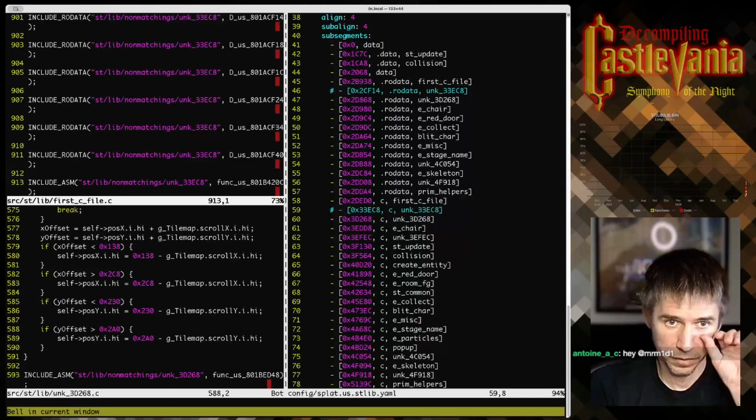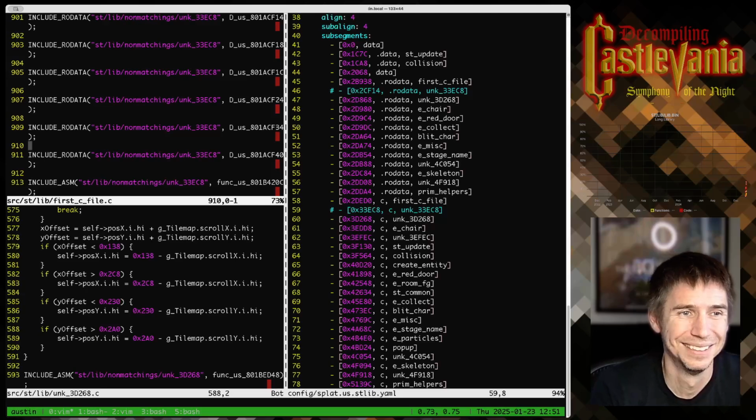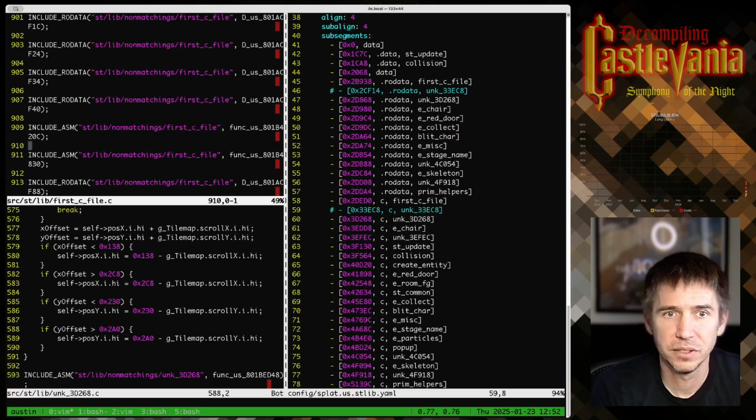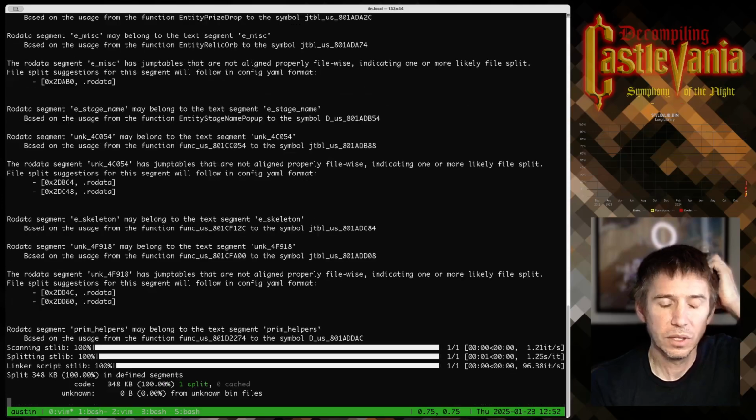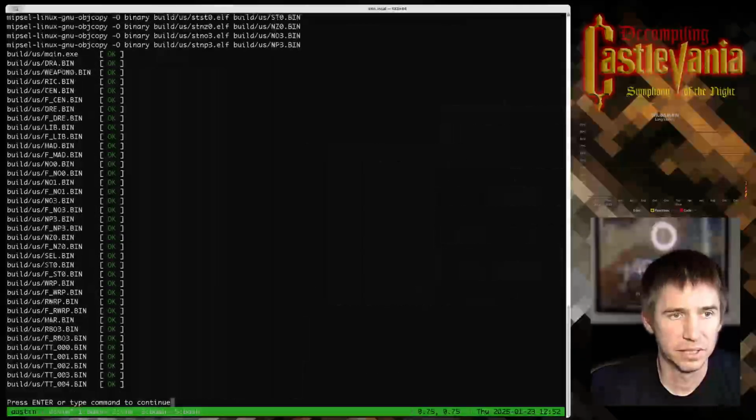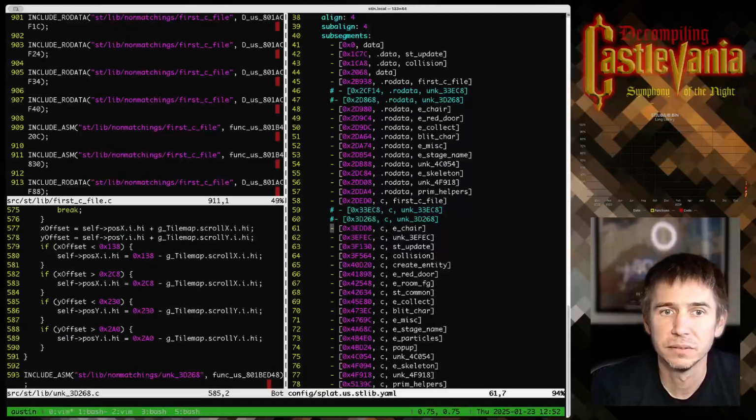All right, so what you do then, when nothing is working out and everything is broken, you restart and do it again. And so I'm going to get rid of all of these segment splits that I added and do a sanity build with that reversion. And that works fine. So I am doing something wrong.